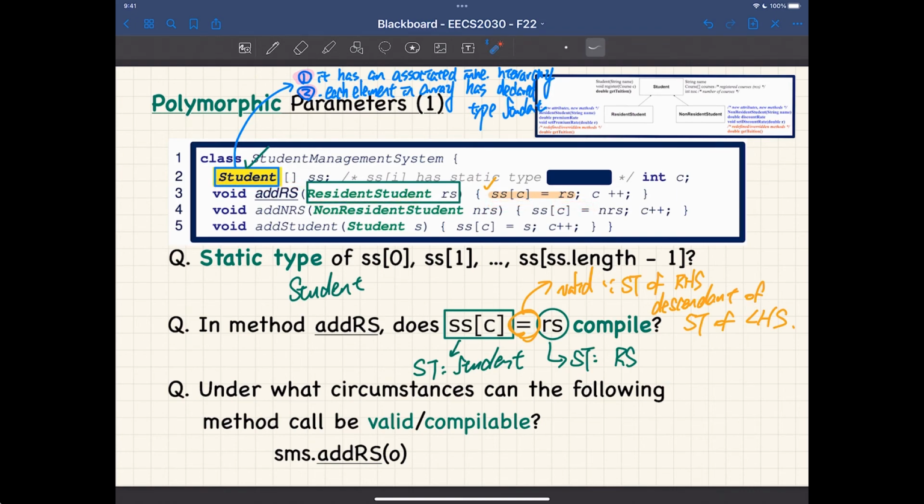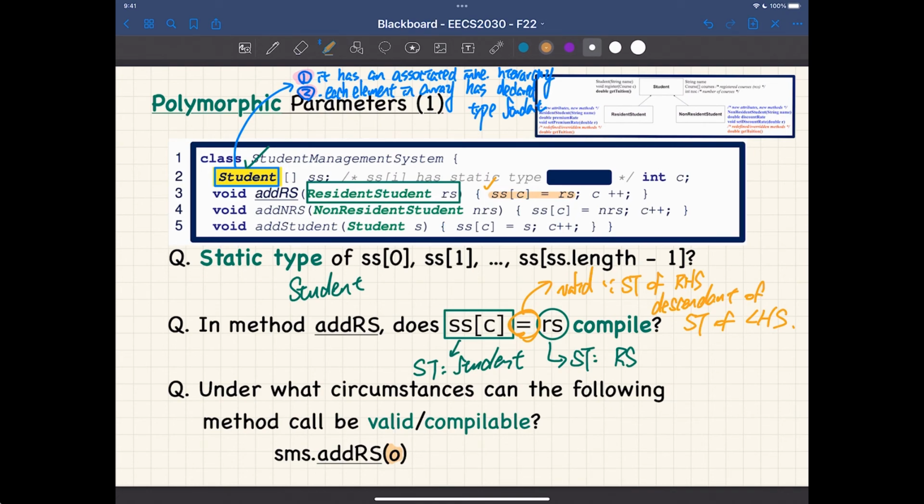The next question is interesting. Okay? We're still talking about this method here, add RS. Let's assume we have already created some student management system objects, so it can be the context objects. So there's no null pointer exception, so don't worry. And when we call the add RS, we are passing some objects over here.